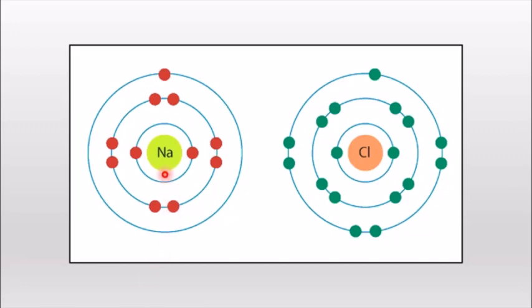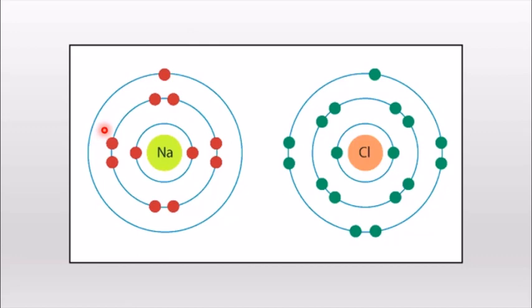Now let's understand how the sharing and giving of electrons takes place. Now here if you will see, here is sodium, that is Na. It is having how many electrons? 11. So here are 2, then 8 in the next shell and 1 in the next shell, that is the last shell. Next is chlorine. Chlorine has 17 electrons. So first we have put 2, then we have put 8, and then 7 are there in the last shell. Now here if you will see, here is how many electrons? Only 1 electron is there. And here how many electrons are there? 7 electrons are there.